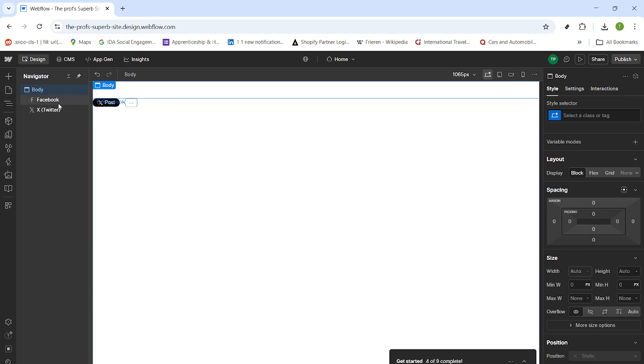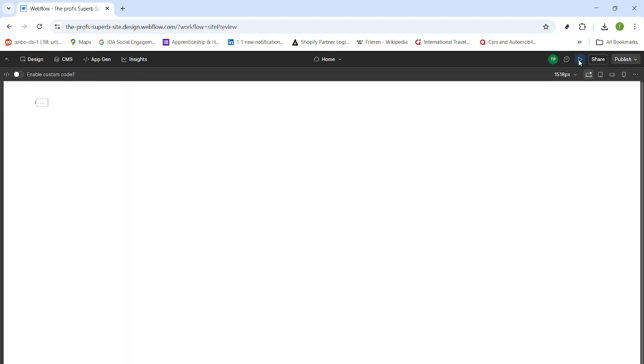Repeat the same process to add any other platforms you need using the search field. Search for the network name, add the icon, link it, and style it to match. Keep all icons in a single wrapper so they align and respond well on tablet and mobile. If you need perfect spacing, use Flex or Grid with a small gap value.